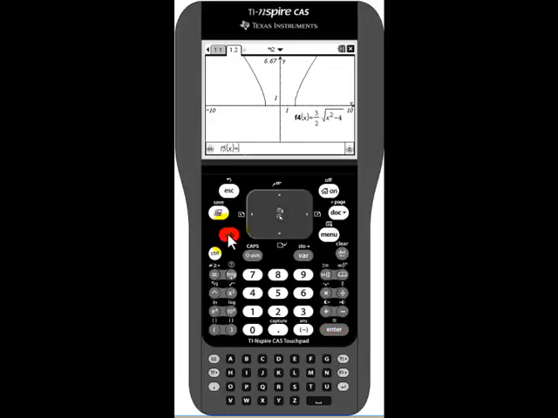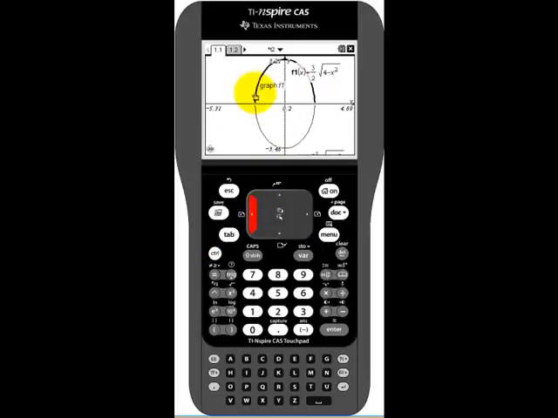Then if we click the tab key, we can type in F5, since we have F4 graphed. If we type in F5 as the lower half, that would be negative 3 divided by 2 times the square root, so control x squared, of x squared minus 4, so x to the power of 2, tab, minus 4, enter. So there we have them both graphed on the same graph, on the second page. And we can go back and examine our first page by typing control left navigation key, and there we see the graph of our ellipse.